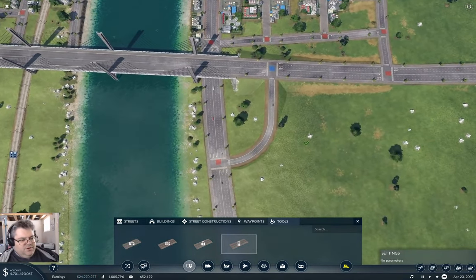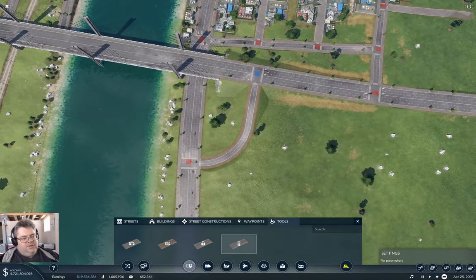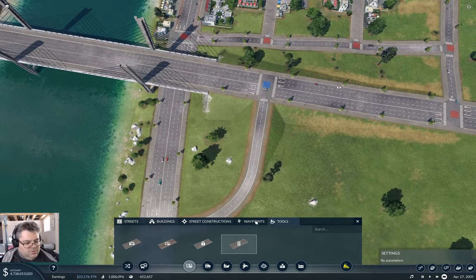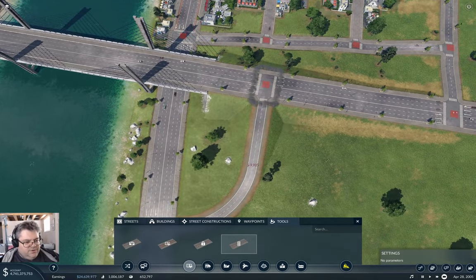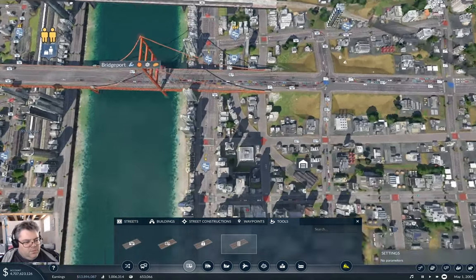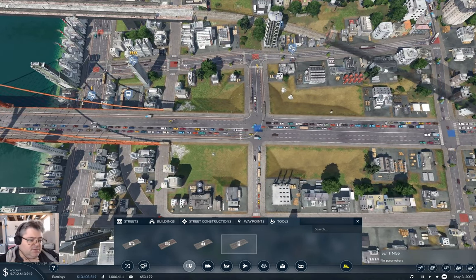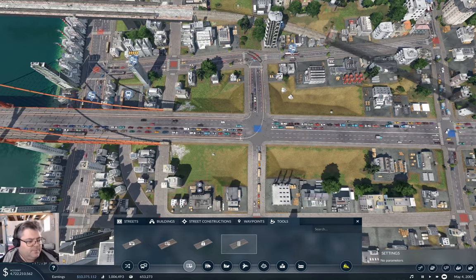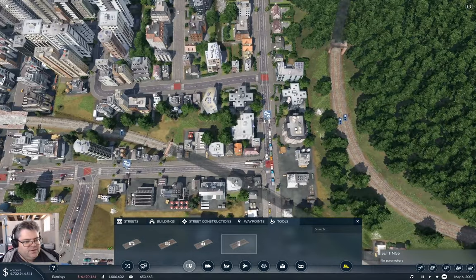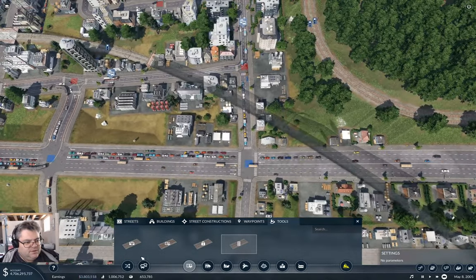Okay, do a sort of interchange road over there. Yeah, oh. Don't need a light on top of that either. Now, will this reduce some of the traffic over here? Probably not. That is quite a bit of traffic there. Yeah. Okay.